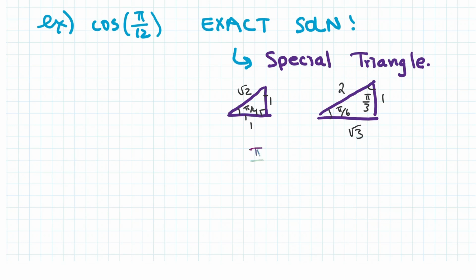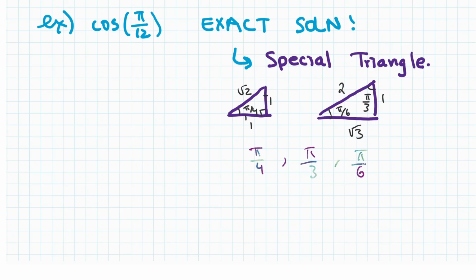So that means that we are looking for the following angles. We either want some pi over 4, some pi over 3, and some pi over 6, because we know that we can create special triangles with these angles. But what about pi over 12? We don't have any special triangles where we can use that directly. So this is a great time where you can try to think of a compound angle identity that can help you solve this.